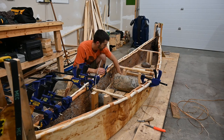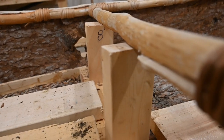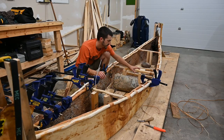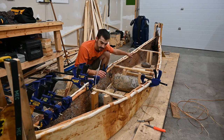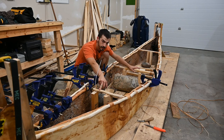So these have 2x4s that hold it up, and they're not the same length. These ones in the middle are shorter than the ones in the thwart here. So depending on how high you want the ends of your canoe to be compared to the center, you can vary the height of these, but they should be the same, this thwart versus the center.